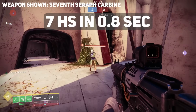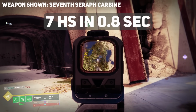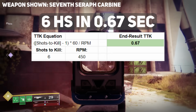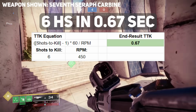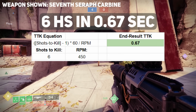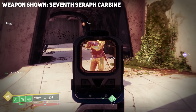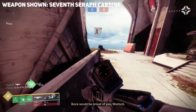Well, normally a Horror Story can get a 7 headshot kill in 0.8 seconds, with each bullet doing 32 damage. With Target Lock though, that ramps up to 35 damage after the 4th bullet and can drop it to a 6 headshot kill and a TTK of 0.67 seconds. Not freaking bad. A pure body shot kill remains 10 bullets either way, but there are additional benefits of Target Lock, like being able to fight damage drop off a wee bit better thanks to the ramp up in damage.